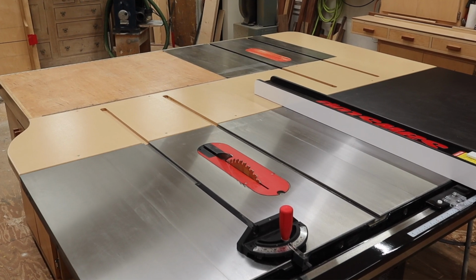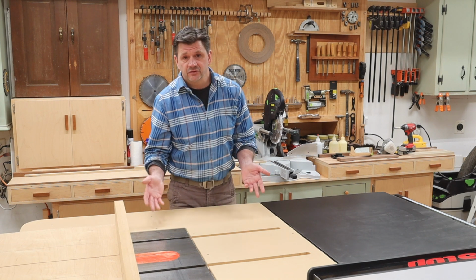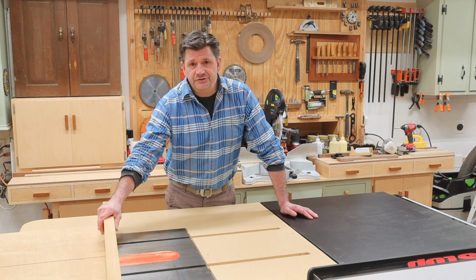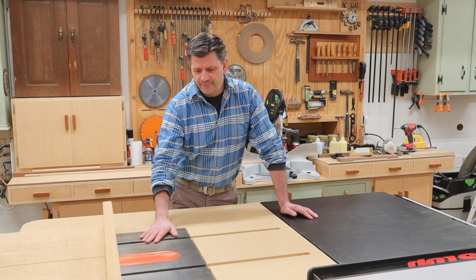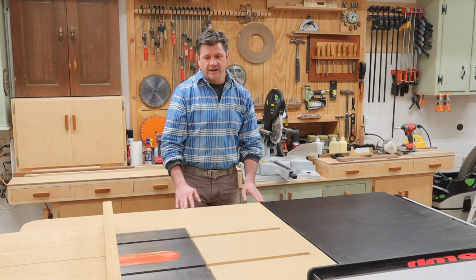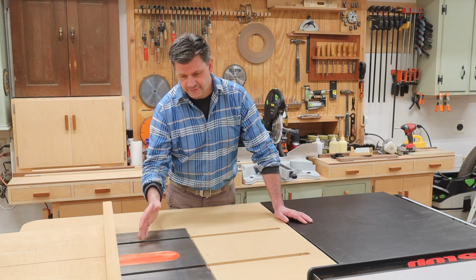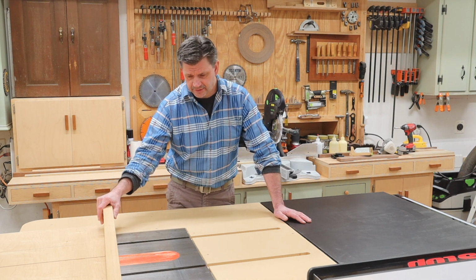So a few people have commented on Instagram as to why do you need 2 table saws, and you really don't. I've never had 2 table saws in the shop, but if you have 2 saws, you may as well use them. And I couldn't see myself getting rid of the Powermatic, and don't think I could sell it for much. And the idea of always having at least 1 saw working is very appealing. So if anything were to happen to either of the saws, I still have a working saw until the other one gets repaired.